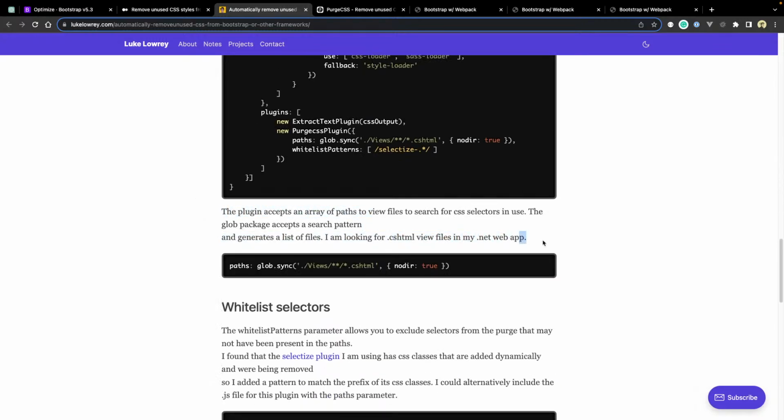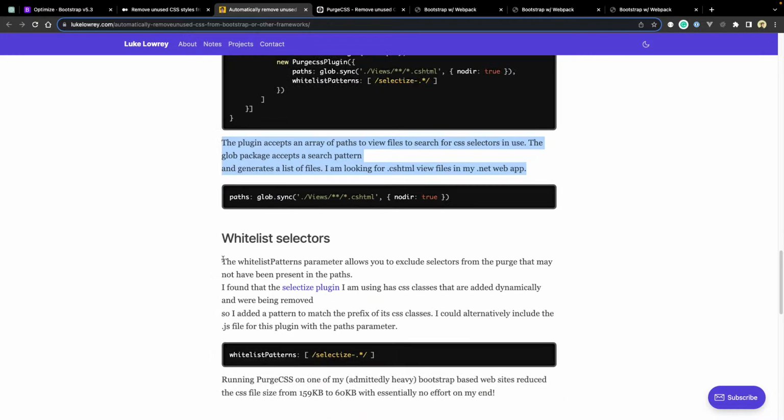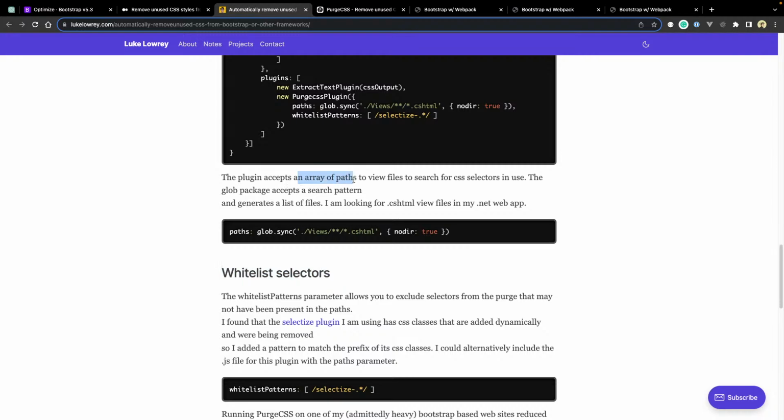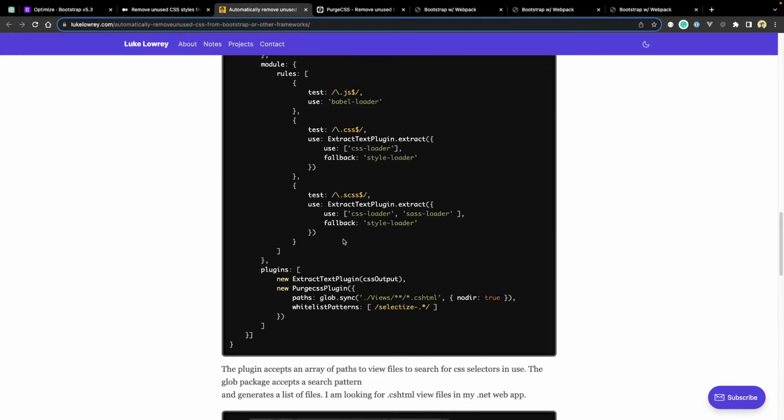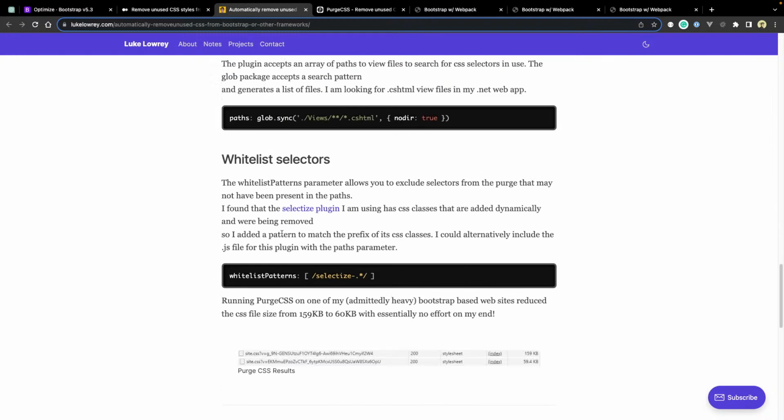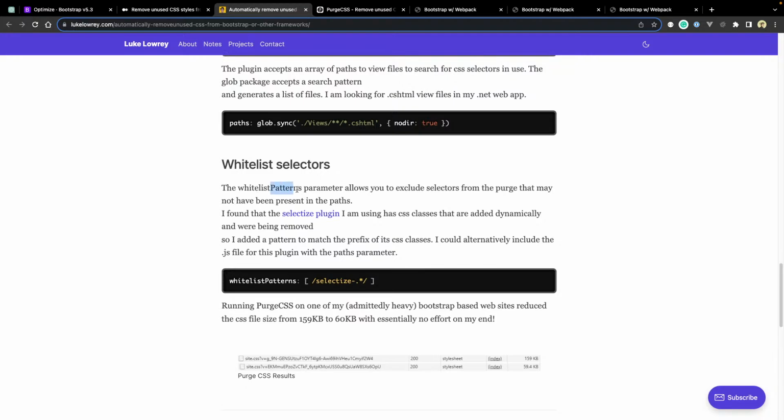Then okay, interesting. Whitelist selectors. The plugin accepts the path for the views for selectors to use. Okay, can be anything. So we basically specify where to look for these HTML files and figure out which classes are used and remove the rest of the things. The whitelist parameter allows you to exclude selectors that may not have been present in the path.